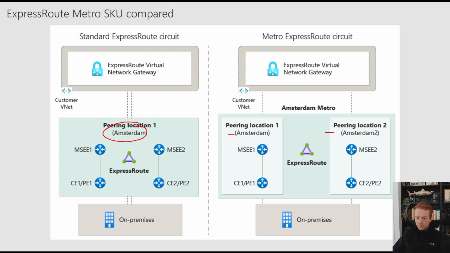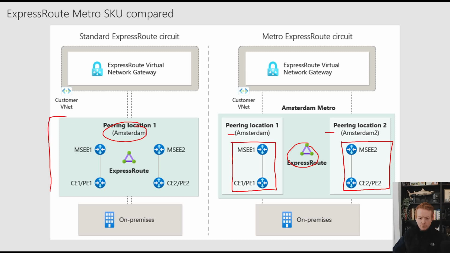In this option here, we've got a leg of my ExpressRoute circuit inside of the Amsterdam 1 peering location and a leg of my circuit inside of the Amsterdam 2 peering location. So again, one ExpressRoute circuit, but the connections are in different edge locations. So I'm getting the same bandwidth, so 2 times 10 gig, for example, but my resilience story when it comes to geographical risk is different because the Amsterdam 1 peering location and the Amsterdam 2 peering location are in different areas of Amsterdam. Whereas on the left-hand side here, that was all inside of one location. So that's the major difference.